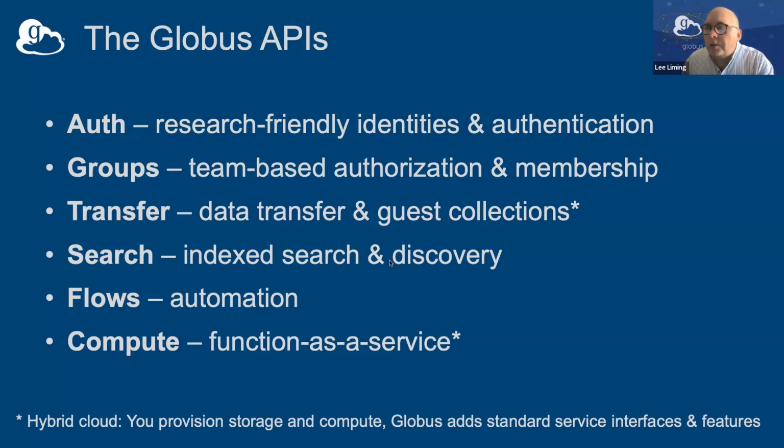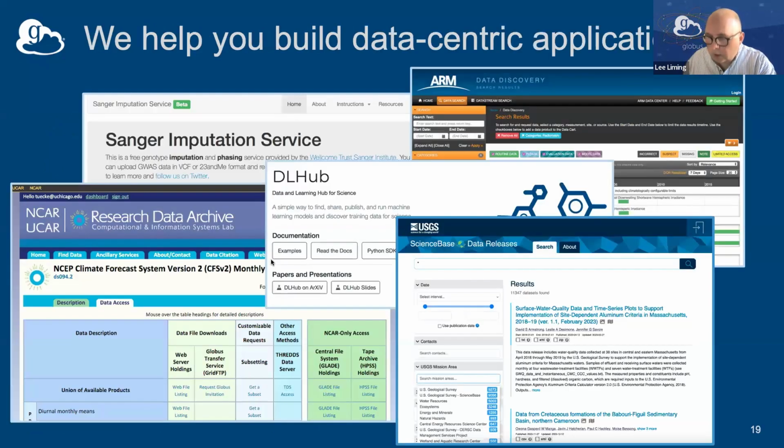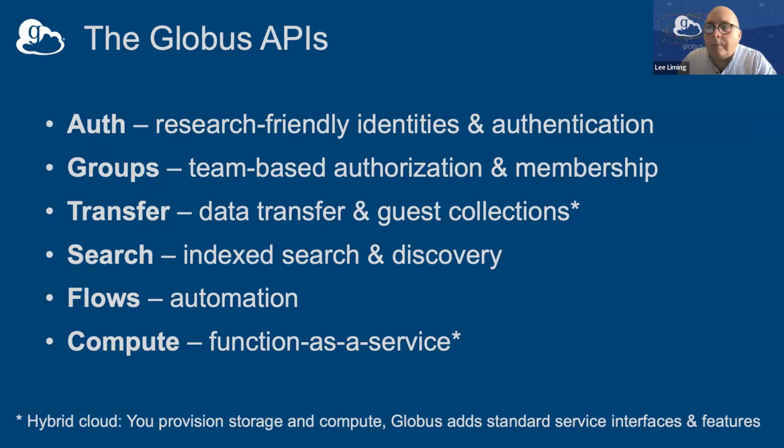Search is an index search and discovery service. It's based on Amazon's Elasticsearch. What we do is we provide Globus groups and Globus authentication and authorization permissions to Amazon's Elasticsearch. We also host the index for you. So you can create new indices in EC2, and you can start putting things into them, and we do all of the hosting for you. You don't have to do any interactions with Amazon or pay for your index at all. Globus covers the bill for that.